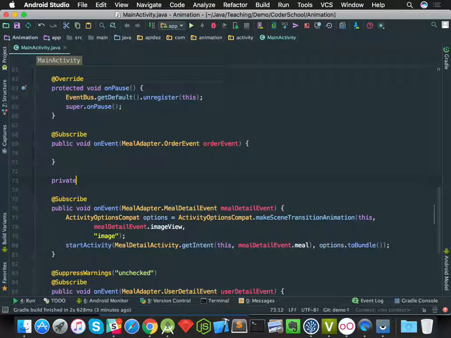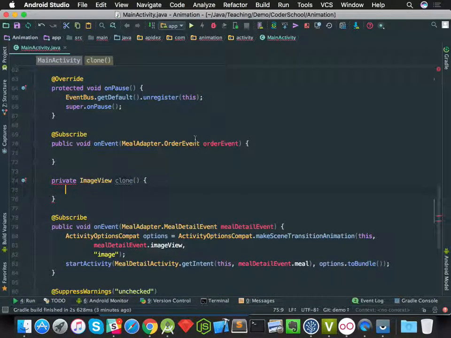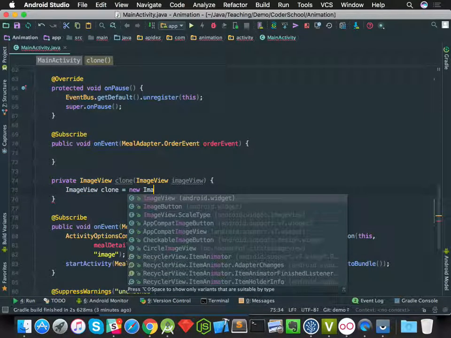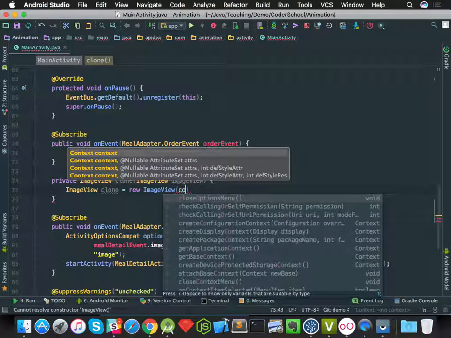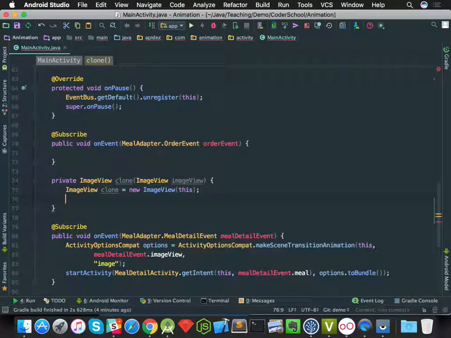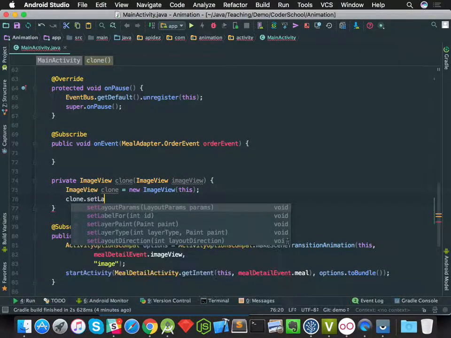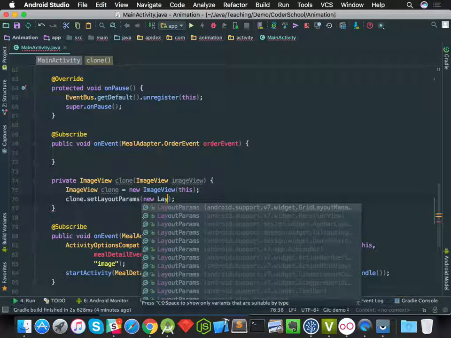So I create a function named image view, and I want to clone it. In here I put an image view. So I create a clone version of the image view, a new image view. I have to put in the width and the height, right? Context first, and then I need to set layout params. Remember? So I create a new layout param.